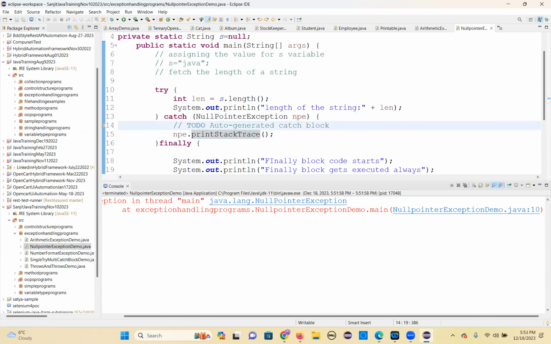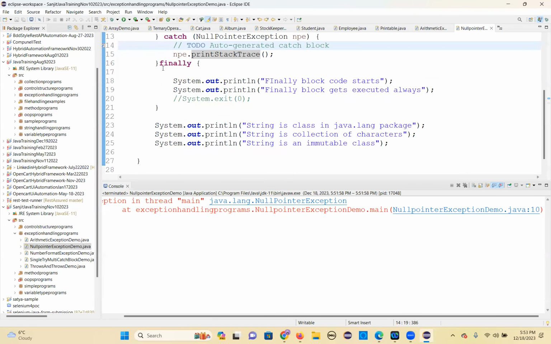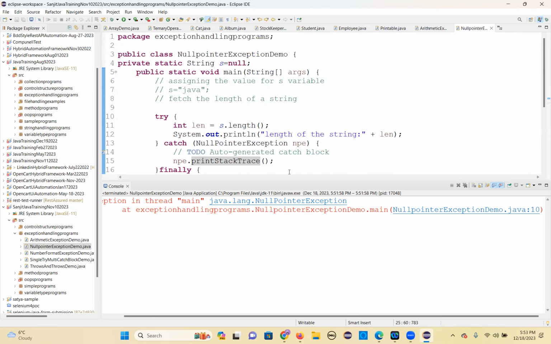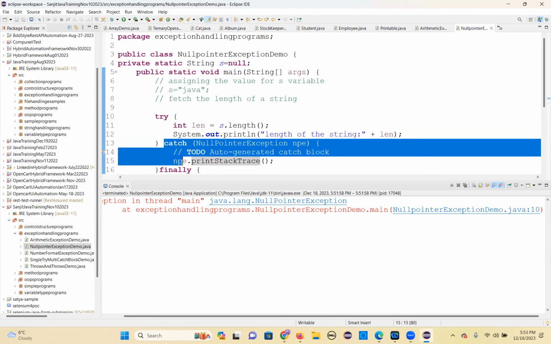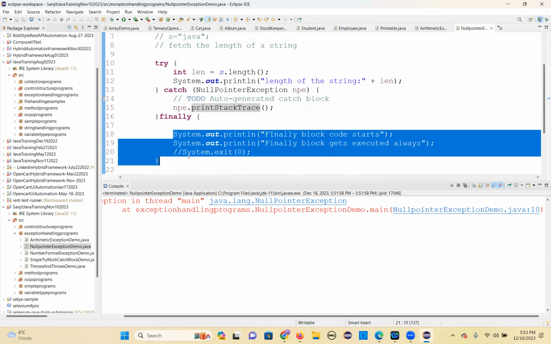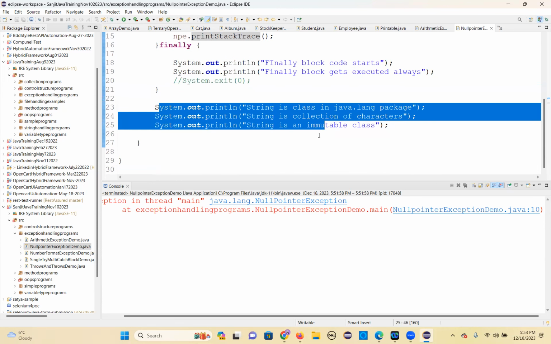So I'm saying print all the error messages. Then finally, execute whatever code you want. Then the remaining code I'm executing here. So now execute. Even still you will get an exception in this line. And once you get an exception, what will happen? It will go to catch block, then finally block, then remaining code.